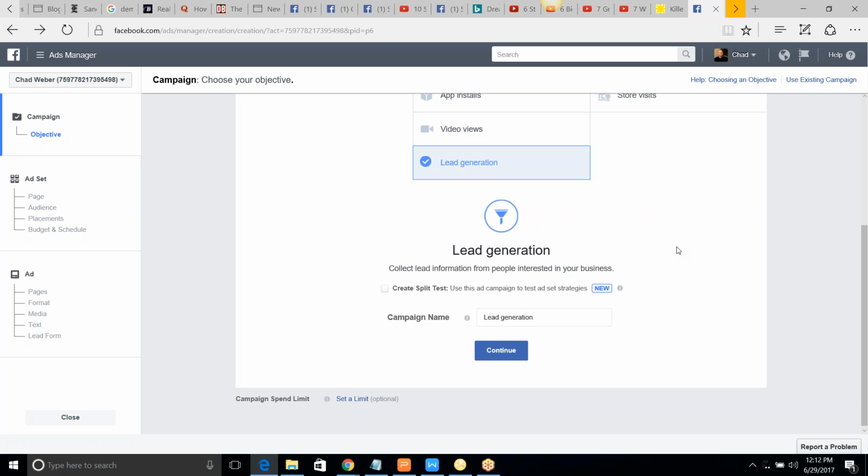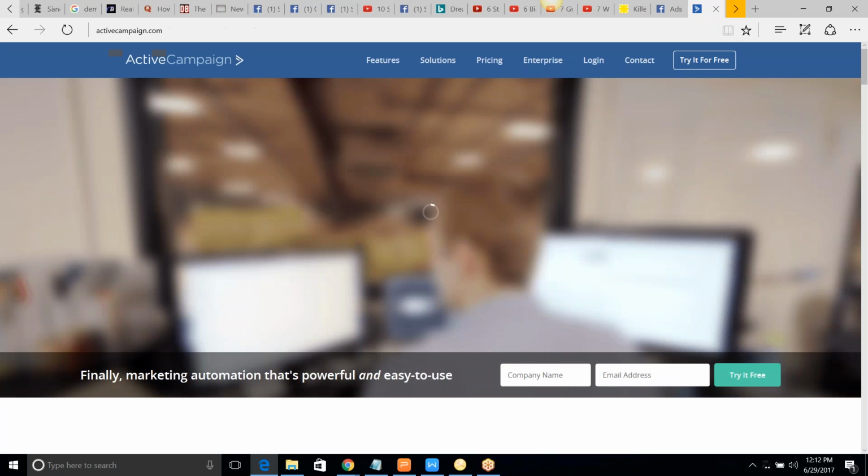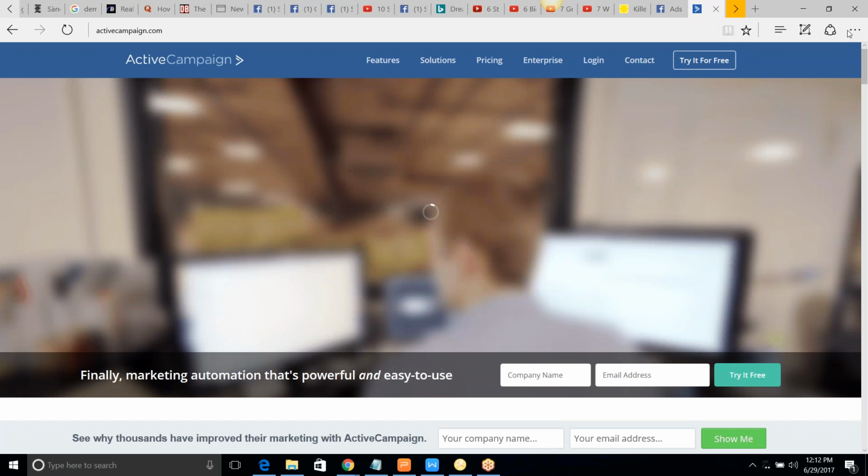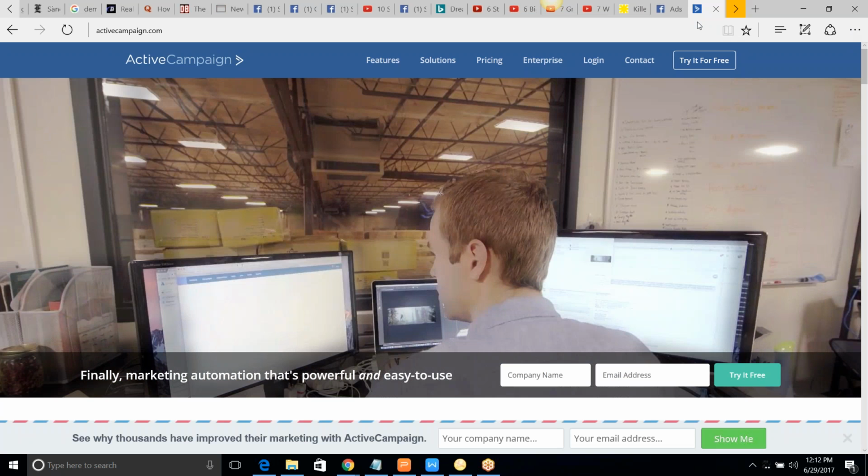What I recommend, let's just go ahead and discuss that now. A lot of people say, well, what CRM do you recommend? Actually, none, or at least not out of the gate anyways. Maybe as you grow at some point, you might want to use one, but here's what I recommend instead, because it's cheap, simple to use, and does 95% of what a CRM does. And it's full of automations and whatnot.